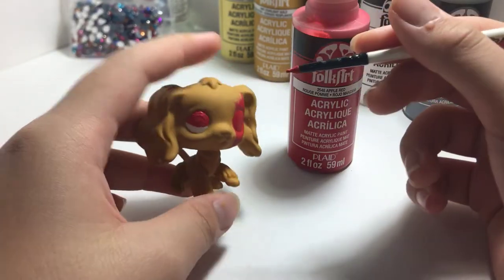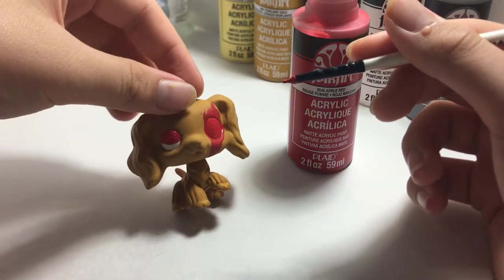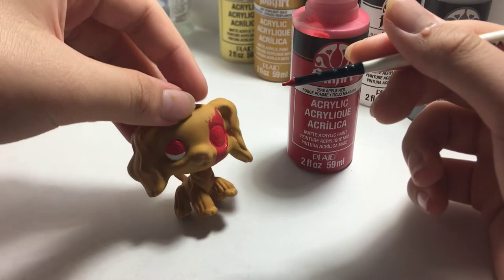I can't believe I just did that so fast. I guess I work faster when I'm talking. So now we'll wait for this eye to dry, well, both eyes, and then we'll go into painting the details.